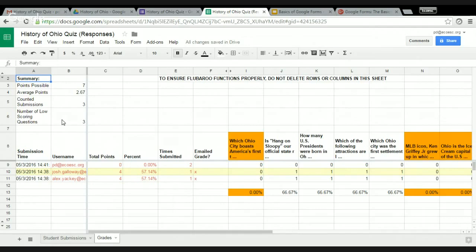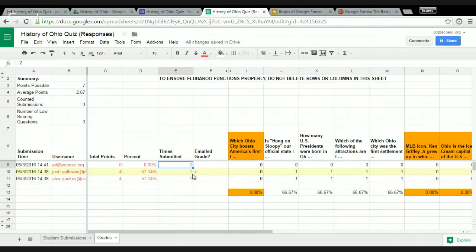Again, this wasn't a real quiz that was sent out. I just had a couple people helping me with it. And I purposely put a couple in there with incorrect answers just to show you that difference. So now basically what this does is it shows you down here the submission time again and the username. So we still have that information. We have the total points, the percentage, the time submitted. Obviously I have 2 up here for this user. That could be an issue, but you'd be able to address it from there.